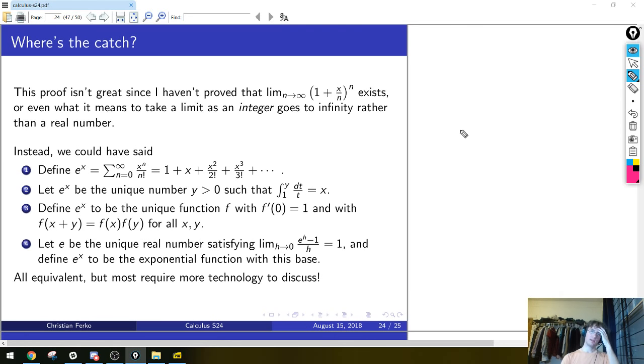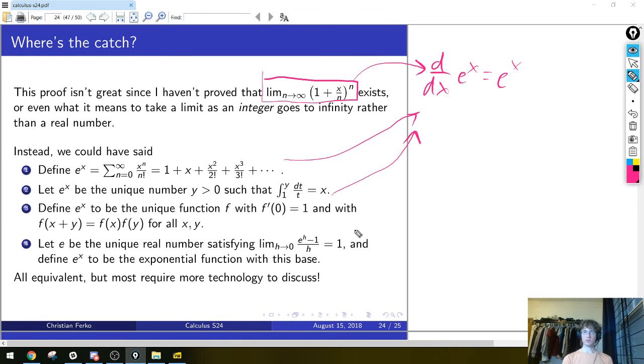In mathematics, we start with a set of definitions and axioms and try to build up everything from them. And in the approach I've just shown you, we started with this as our definition and then built up the theorem that d dx e to the x equals e to the x. We could have made different choices. We could have made a different definition of e and still proved the same result. It would just be a different style or a different order of presentation, but it would be logically valid.